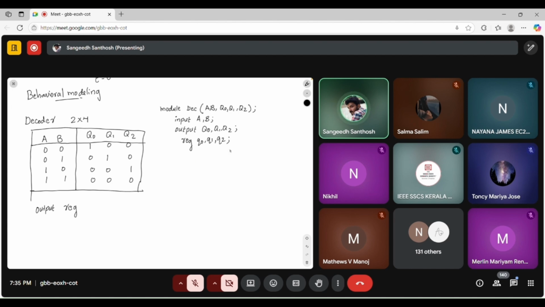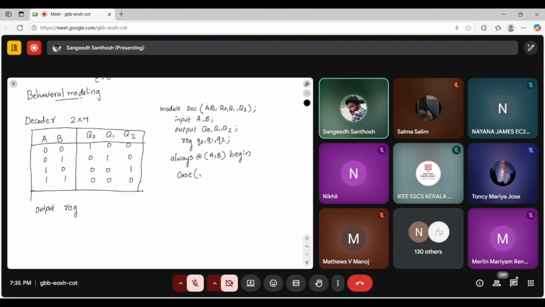These are our registers. And always at A comma B, or you can use the asterisk sign. Okay. Begin case. Yesterday I used if else, so I want to show you how to use the case statement.